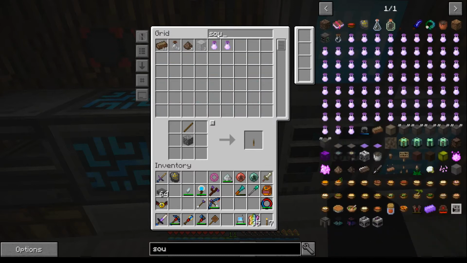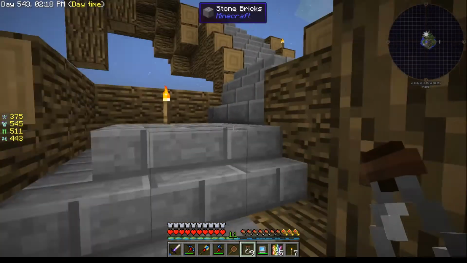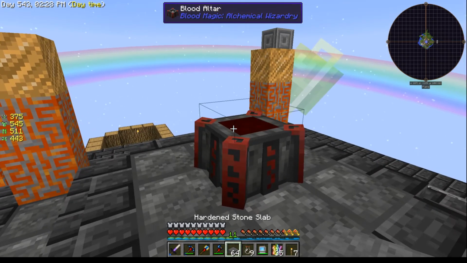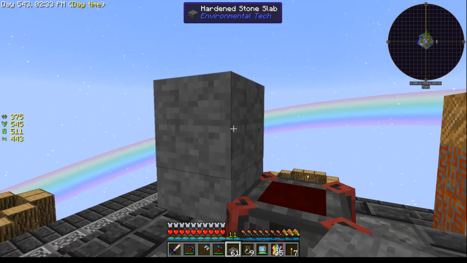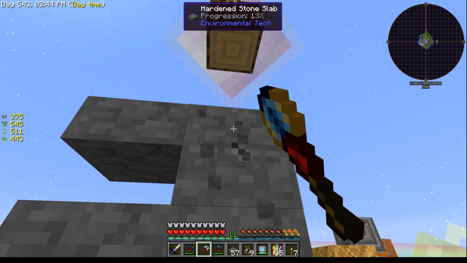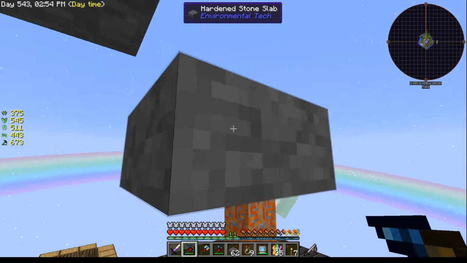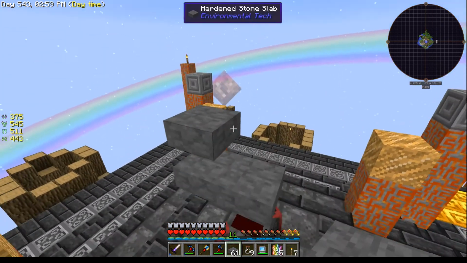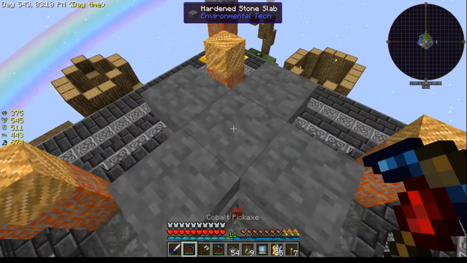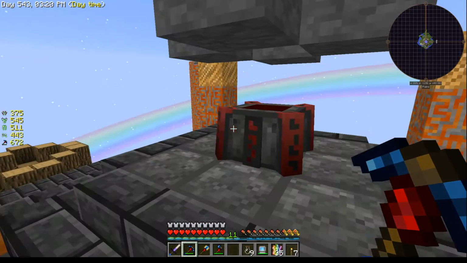But it doesn't matter, because what we actually want is a whole bunch of these soul vials, and we are also going to want to jump up to the blood altar. I'll just fly up quickly, because what we need to do is create a little spot just for these guys to live on. Hang on, one at that height, one at that height. This hardened stone is odd. Even though it's a slab, and it is very much like the normal slabs, it doesn't react with that same feature that you get with normal slabs.